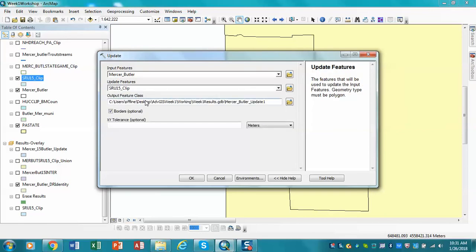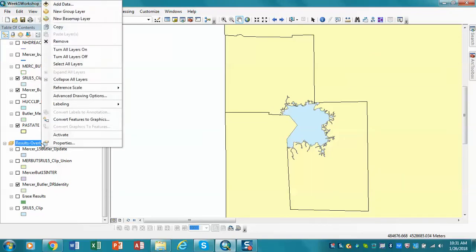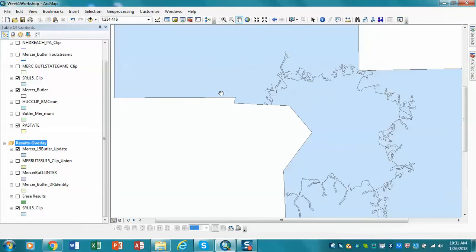Now, what happens as a result of this is that when we push these two together, our resulting output is a single feature class. I'm going to activate this now so that we can see this. We have a single feature class that has maintained Mercer in the north, Butler in the south, but you'll notice that now the drive time is a single feature.